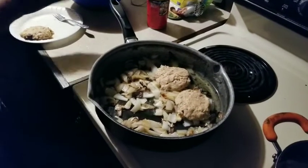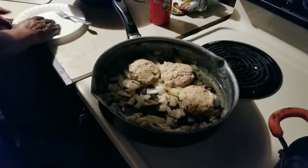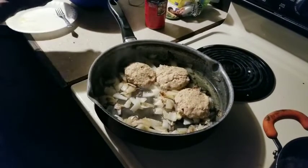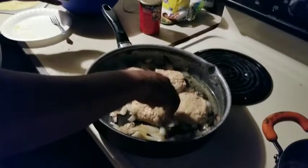Ain't no cooking like soul cooking. But you got to know how to do it now. You can't be a rookie and say you're going to cook soul food. You got to have one of them grandmas that's going to sit you down and teach you.